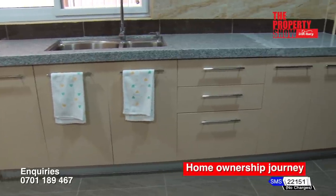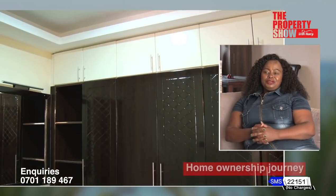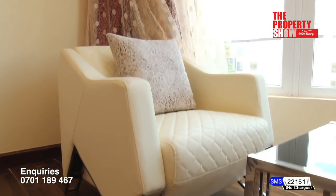There was a time I used to see people being auctioned for not paying rent for three months — I would feel very bad. But banks nowadays are very considerate — they'll give you a month or two to clear up while you work it out to own that home. I would encourage everyone to be a homeowner — it has been a good experience. You sleep nicely. If you have ugali with boga today, that's enough for you. At least you have your own home and you are happy about it.